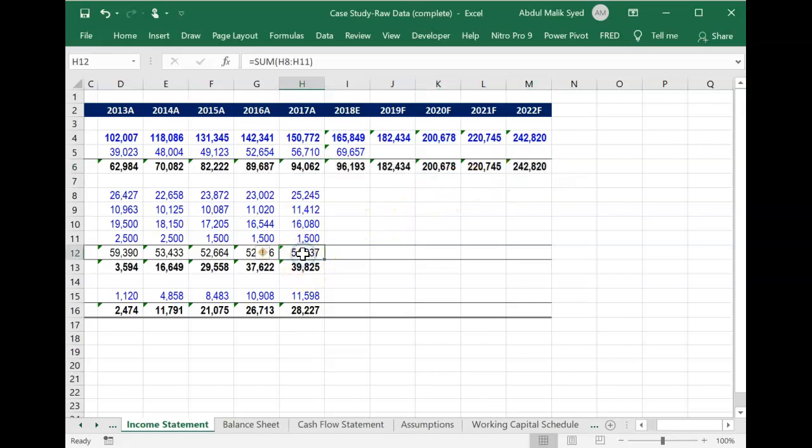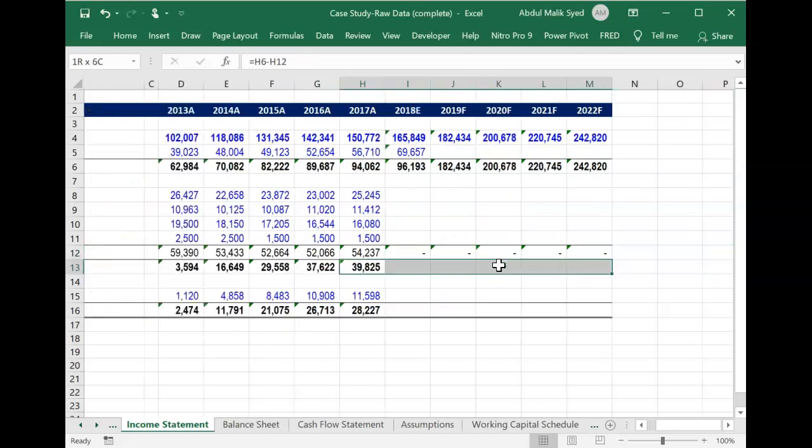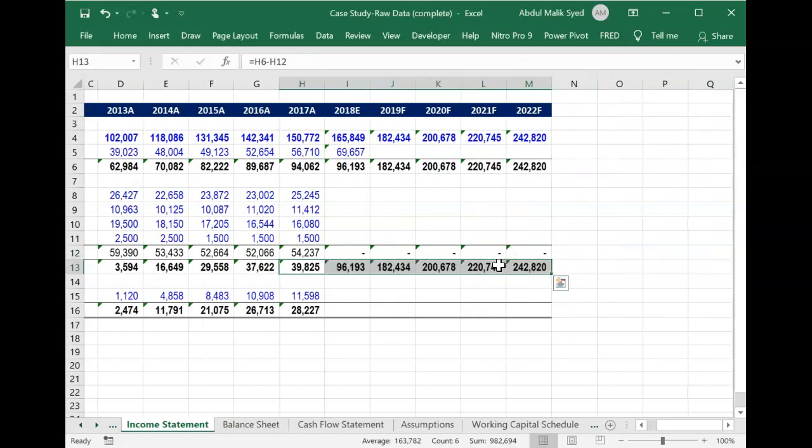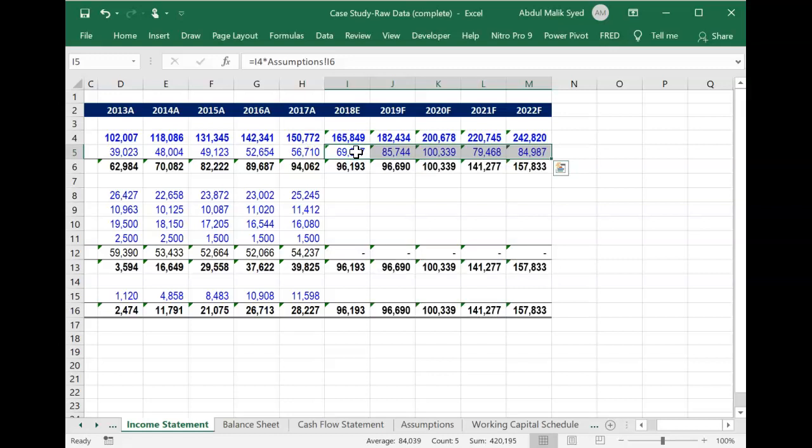Okay, so this we can control R, so we have the gross profit intact.